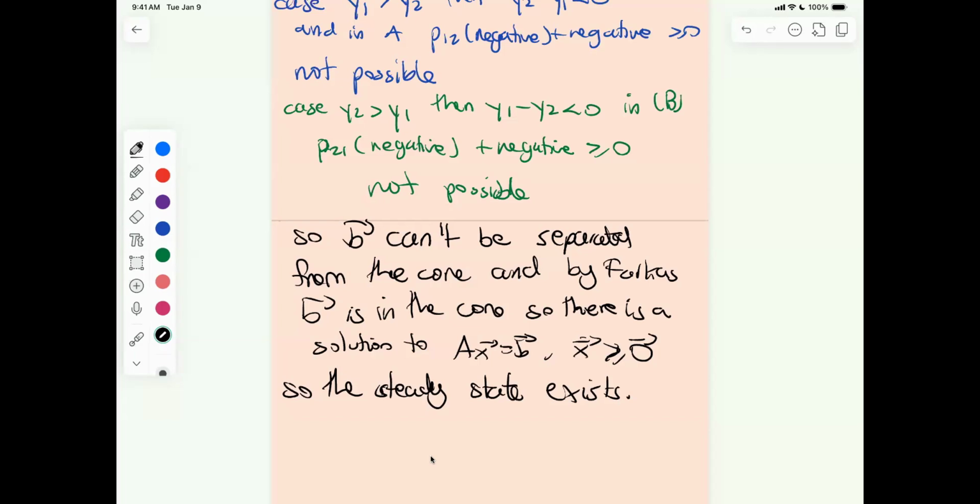I'll add that as a problem to the PDF so that you have an idea of what I mean. And also maybe give you a diagram so that you read off the transition coefficients, read off the matrix. So I would give you the diagram, you extract the matrix, and then use the Farkas lemma to say what you would need to show is impossible so that you can prove the existence of the steady state vector. I think that's a nice problem to have. It's just setting it up. You don't have to do anything after you set it up.